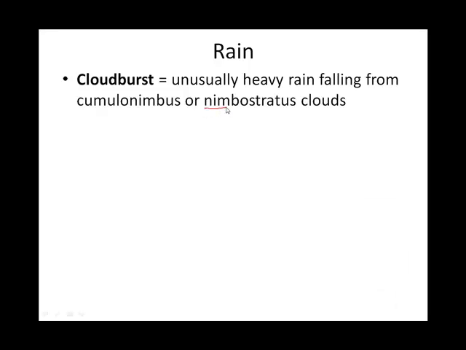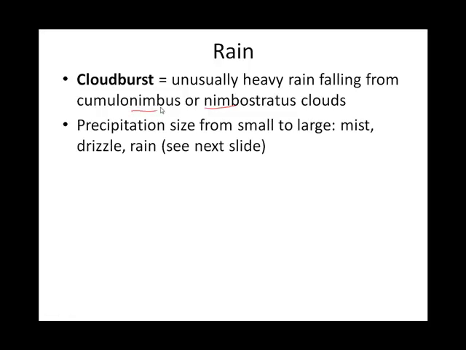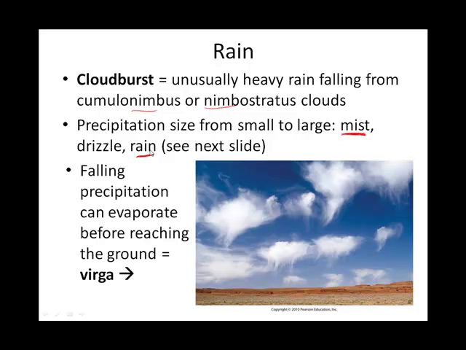Just some miscellaneous stuff about precipitation. The next slide has a table from your textbook that talks about the different types of precipitation in terms of size. Mist would be the smallest size of liquid precipitation, literally falling from the atmosphere to the geosphere. And of course, since it's the smallest, it has the slowest terminal velocity, doesn't it? And rain would be the greatest of these, with drizzle somewhere in between in size.